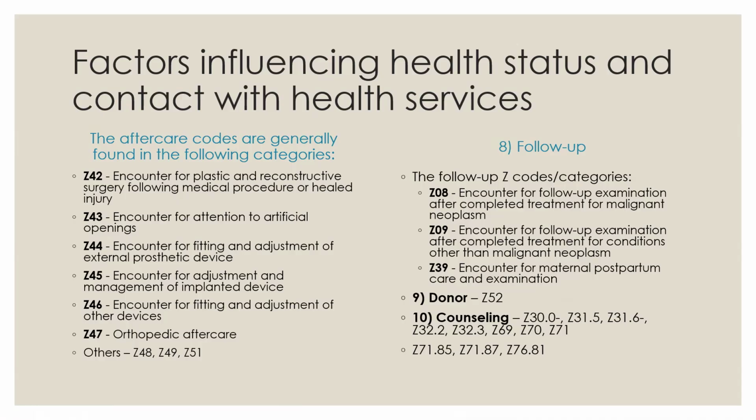Follow-up codes may be used in conjunction with history codes to provide the full picture of the healed condition and its treatment. The follow-up code is sequenced first, followed by the history code. A follow-up code may be used to explain multiple visits. Should a condition be found to have recurred on the follow-up visit, then the diagnosis code for the condition should be assigned in place of the follow-up code. The follow-up code categories we have are Z08, Z09, and Z39.